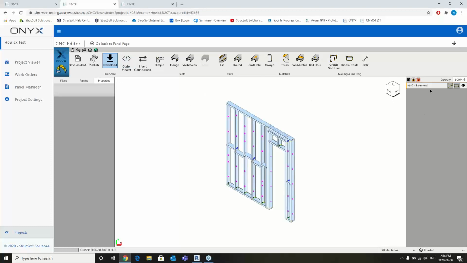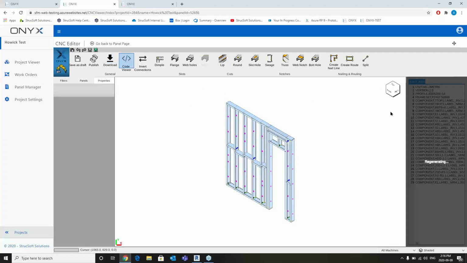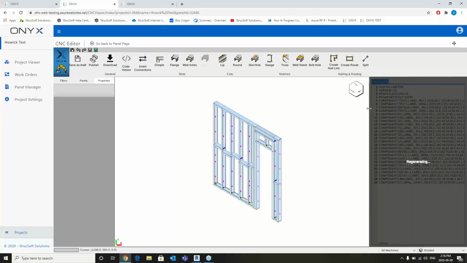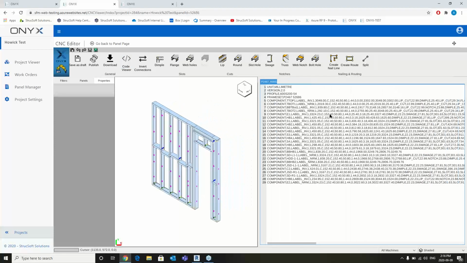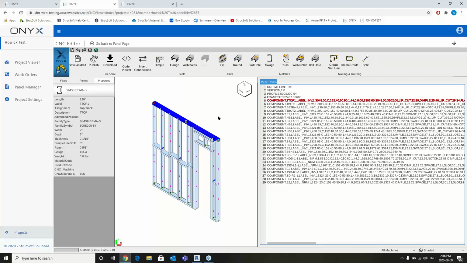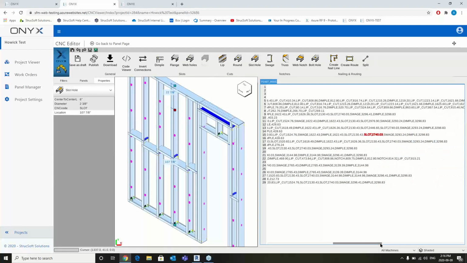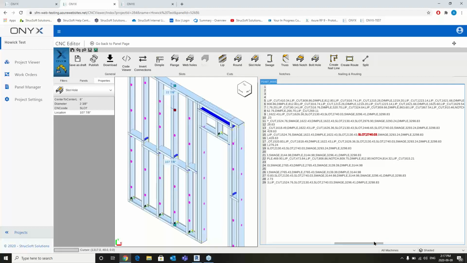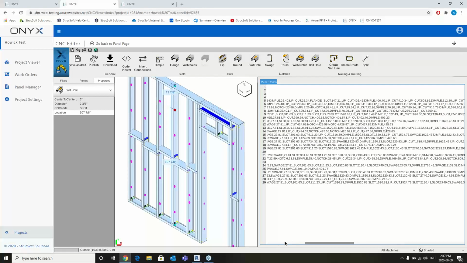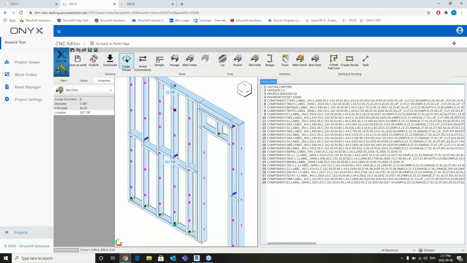We also have the code viewer. This is going to replace this little menu here on the side. I know this is important. Let me just drag it open a little bit more. So you have all your codes in here. If I pick a member, it'll highlight the entire line. Again, if you're just hovering over, it's blue. Once you select it, it goes red. And then same thing as far as the tools go. I'm just going to pick this slot hole. And you'll have it highlighted right here. Okay, and then if you want to close this, you just have to hit the code viewer once again.